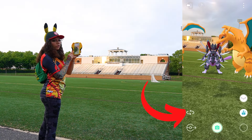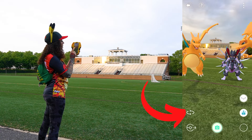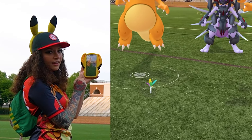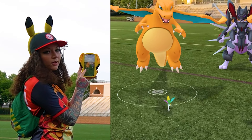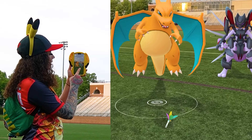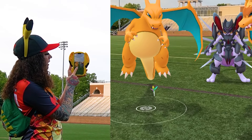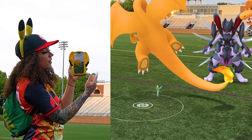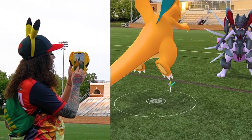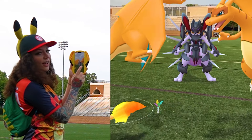It's this little rotation tool right here, which is right above the Pokeball in the bottom left. So we want to rotate that Charizard — let's hit the rotation tool and while this Charizard is selected you can see a feather tool appears around him. Now wherever you place the feather tool he is going to face, and you can go 360 degrees around the Charizard. So if we wanted him to be facing towards the stadium we can put the feather tool back there and he will turn that way.